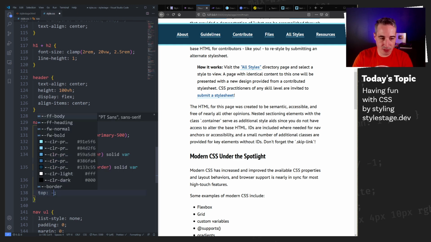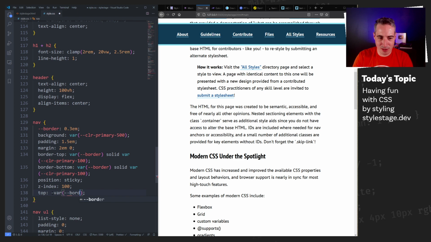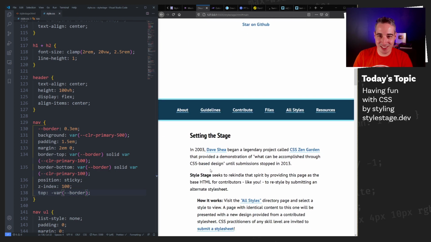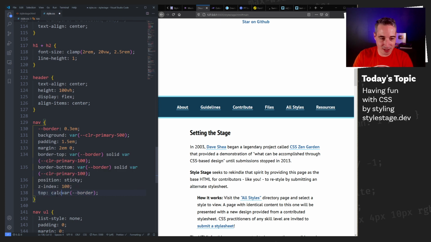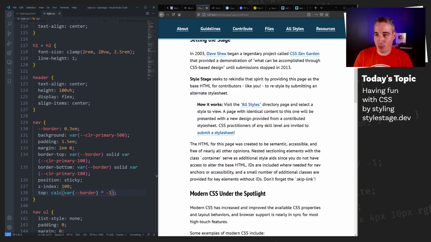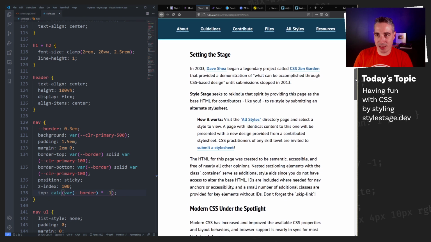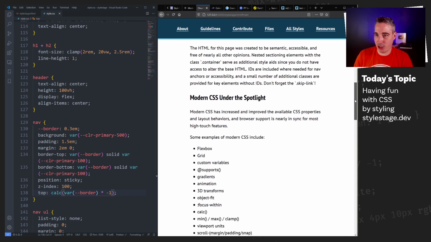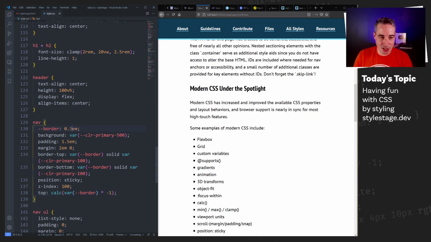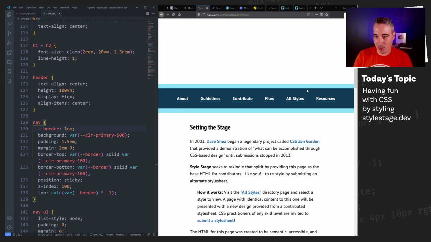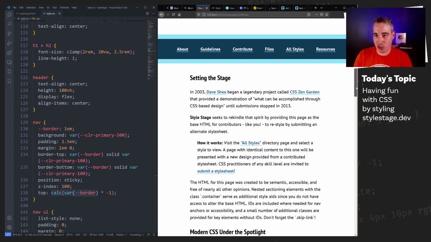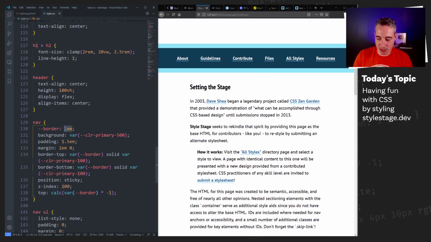Can I do negative var border? I think I might need to do a calc on that, eh? Yeah, okay. So if I did calc var border times -1, that way I want to hide that top border. So here I don't mind it, but it's just going to hide that 0.3em at the top there, and then the page will keep going. And the advantage here is if I change it here, so let's just say I made it 1em, they're all going to update together. So my border top, my border bottom, and this calc that I've done here all get switched at the same time. So it just makes my life a little bit easier.